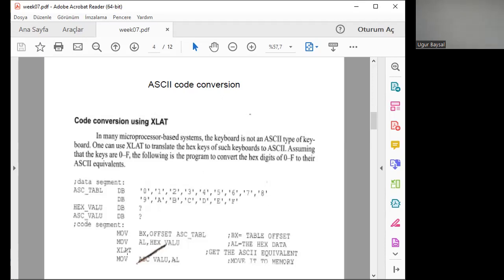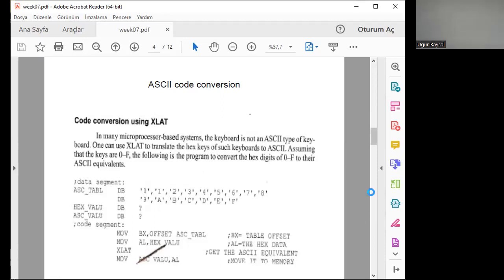And then after the operation, now AL has the ASCII value, and this is stored in another memory variable labeled as ASC_value. So this program actually stores the hex value and ASCII value in two different formats after using the AL register.